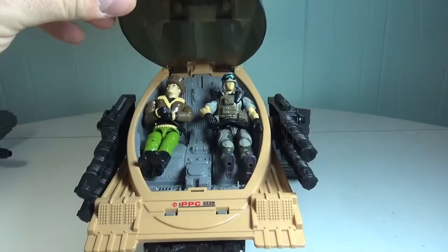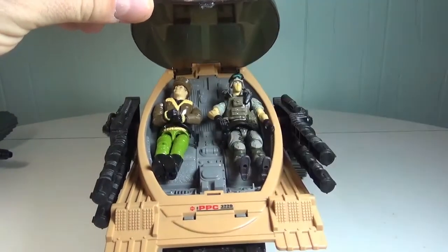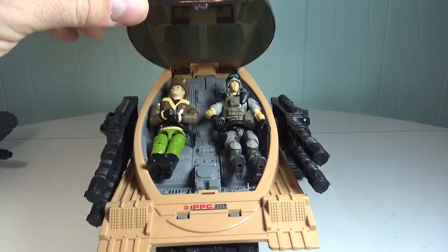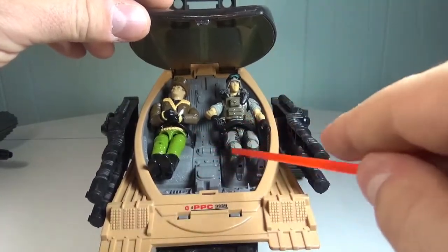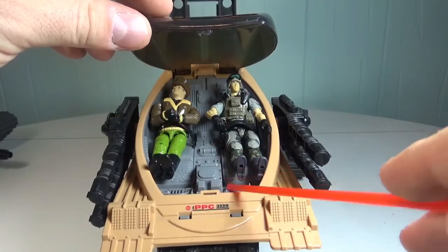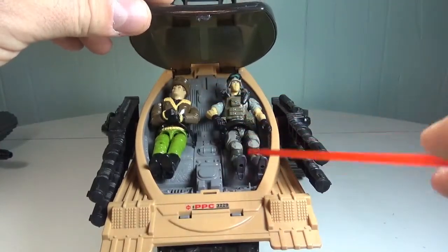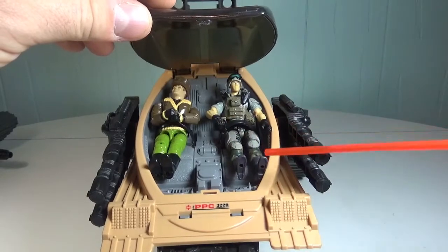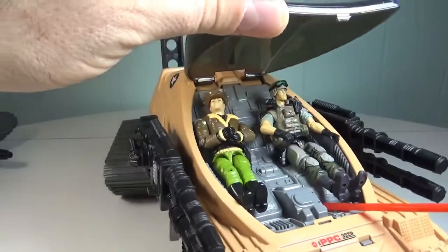And it absolutely does, as we have the modern version of Hawk, keeping our Hawk theme going today with the general Flagg in there. So you've got your vintage and your modern figures in there, and I really like the amount of detail that we have here with this cockpit. It's kind of reminiscent of the Havoc. Actually, this has more detail than the Havoc does, but it kind of reminds me of that, seeing as they're in this kind of lying down position. I know the Havoc is in the more prone position, but this is a really nicely sculpted cockpit.